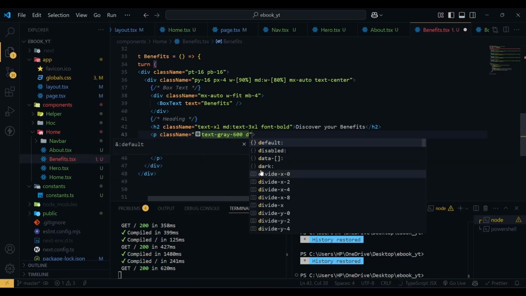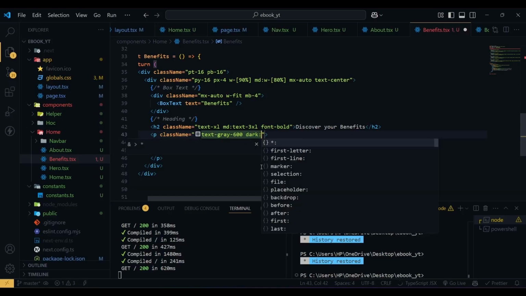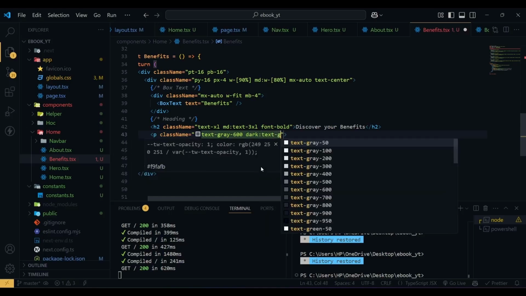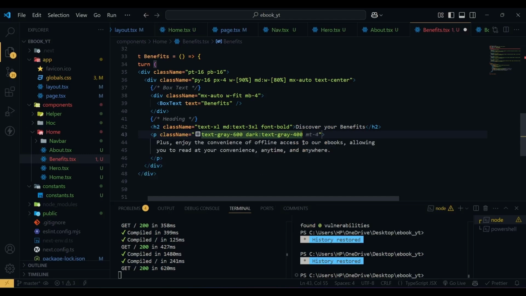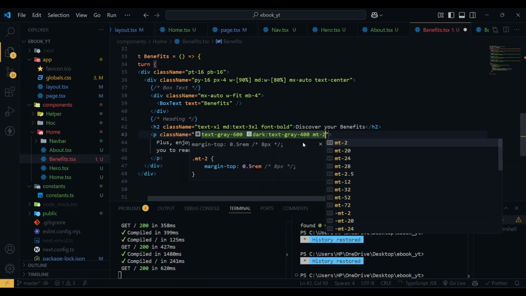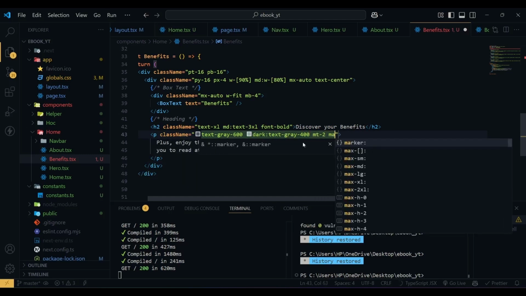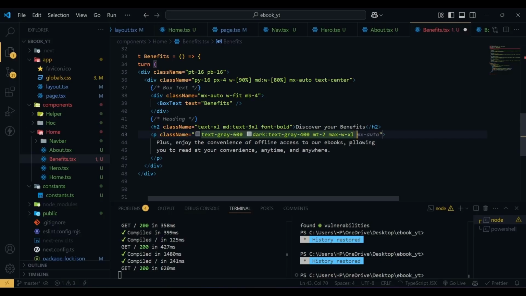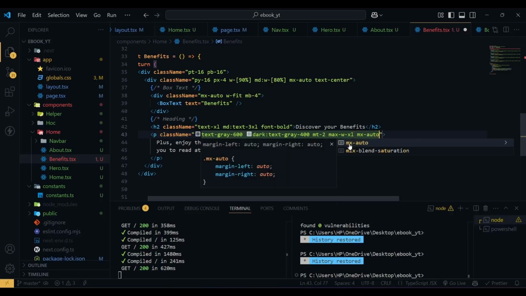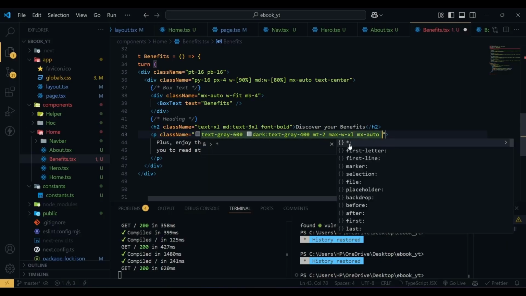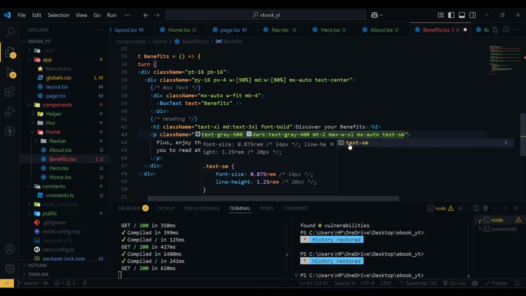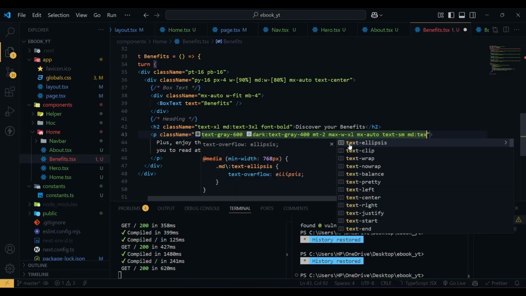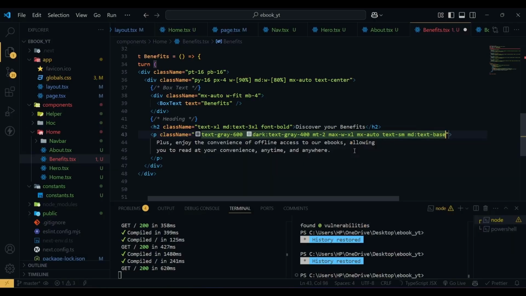In dark mode the text will be gray 400, then margin top will be 2, max width will be XL, then we have mx of auto, text will be small. In medium screen text will be base. That's it.